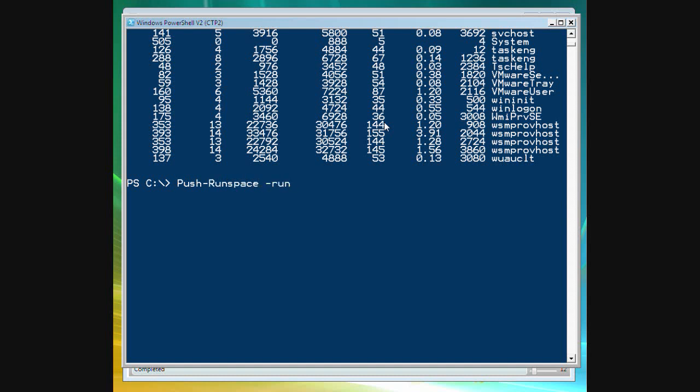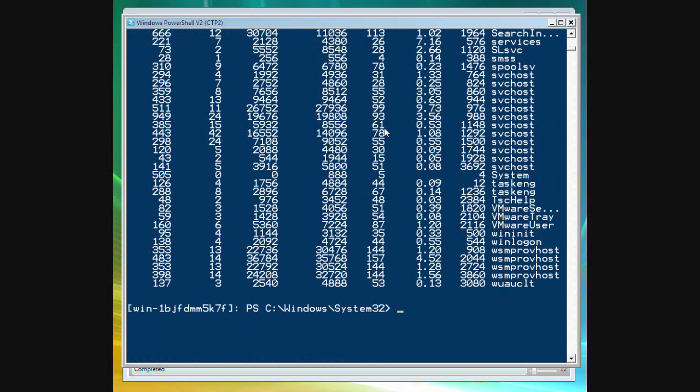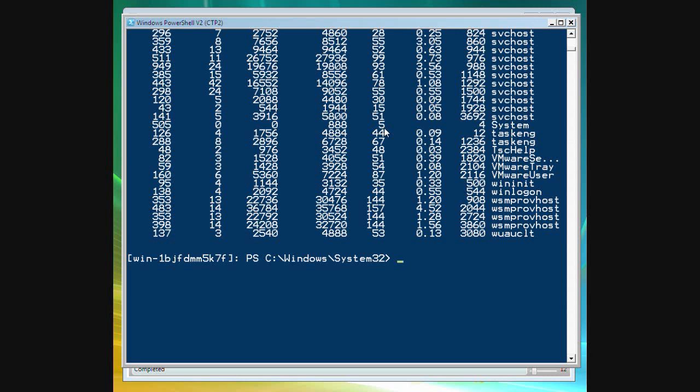I'm going to use the Push-Runspace command, and the runspace I'm going to push is the one that's in that $rs variable. And you'll see my PowerShell prompt change, alerting me to the fact that I'm now using PowerShell version 2 interactively on the remote computer. Now PowerShell did have to be installed on that remote computer along with the WinRM service, but this is kind of like a remote desktop connection just for the command line. I can run regular commands, and I'm actually seeing, in this case, the processes running on that remote computer.